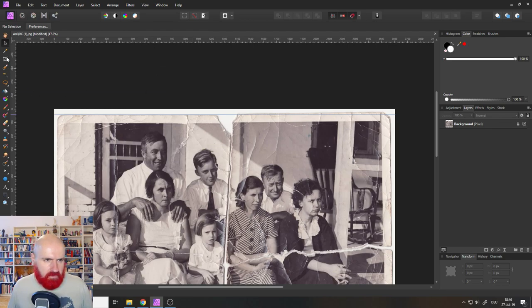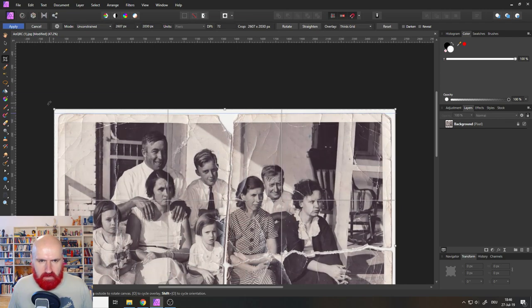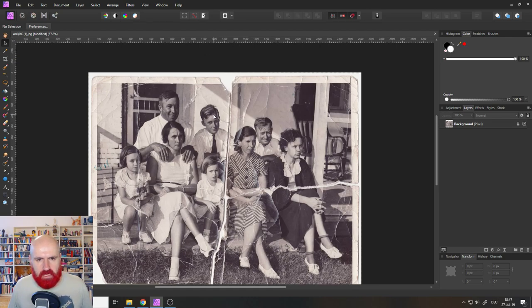To make it level, we are just going to click over here on the left side on the crop tool and we're going to grab one of the edges. Or not really the edges, but when the mouse turns to this kind of symbol, you can rotate this a little bit. That looks good. Okay, hit the Enter key, and now it's cropped to level. So we can move up the guideline. We don't need it anymore.